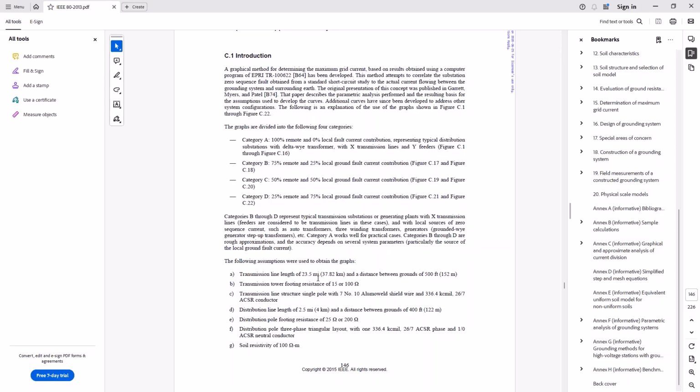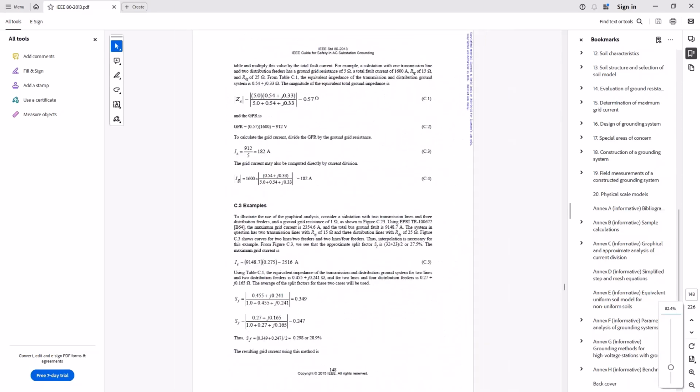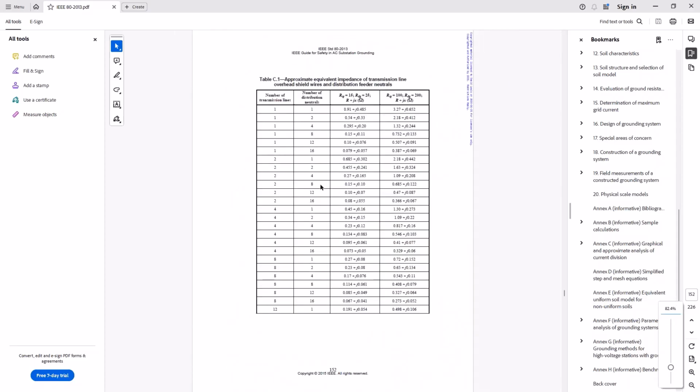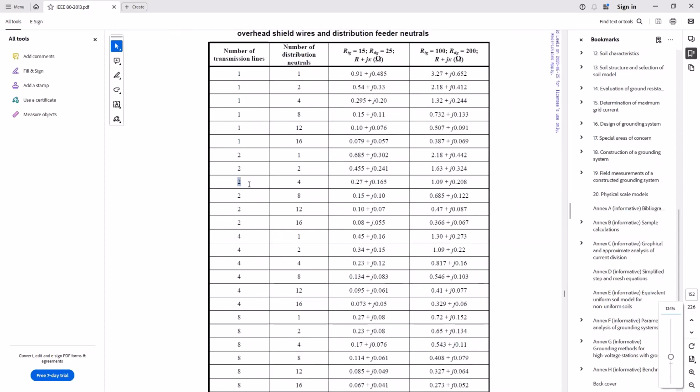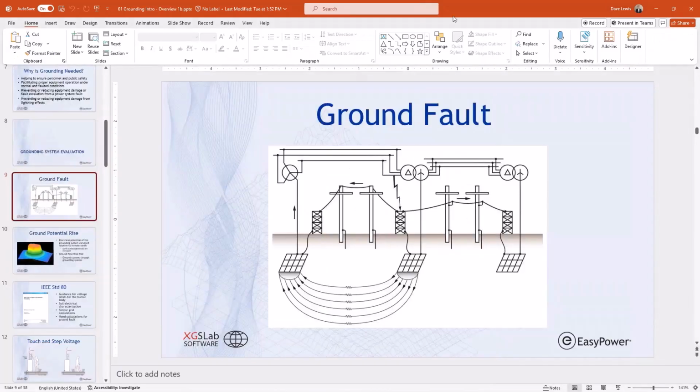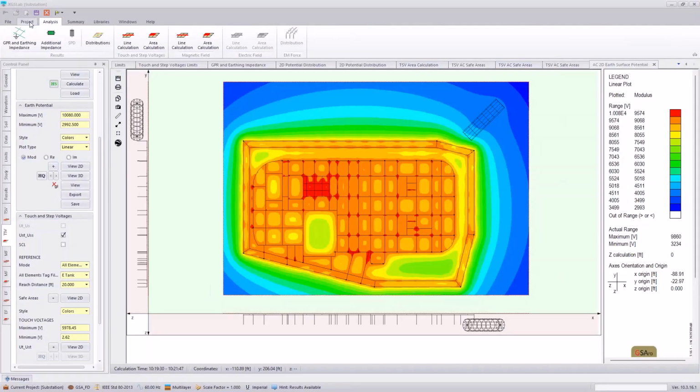Barring that, just for this webinar, we can look in this calculation and see if this station had 2 transmission lines and 4 distribution lines coming from it, a Thevenin equivalent impedance of that network would look like 1 ohm plus j0.2. So in XGS Lab, let's go ahead and account for that.